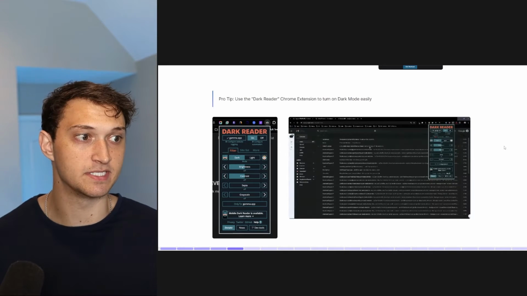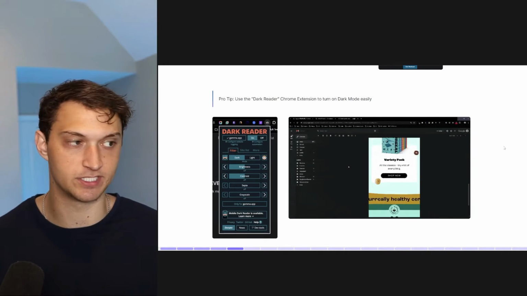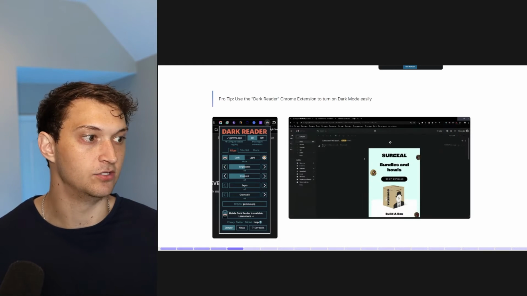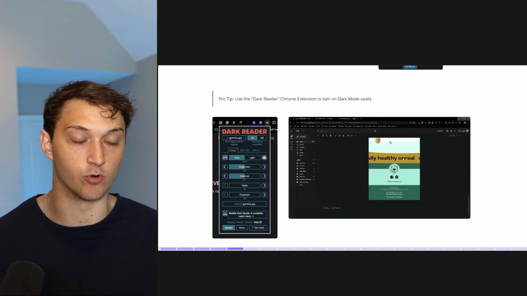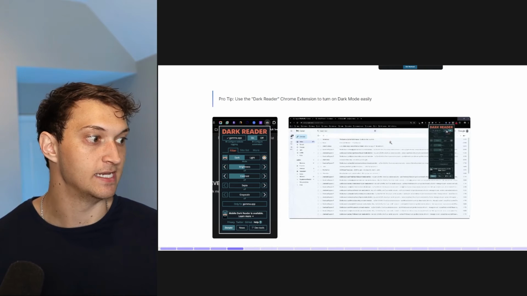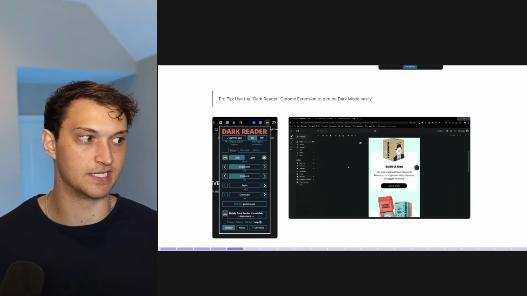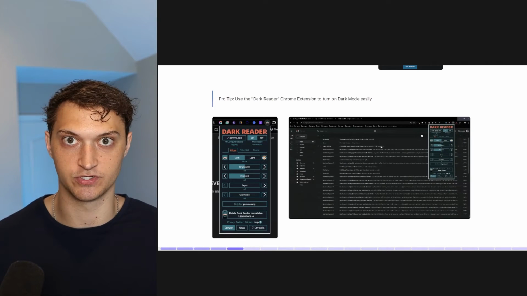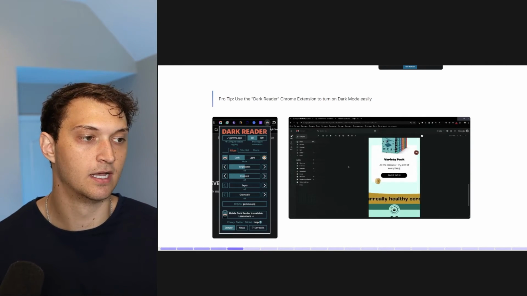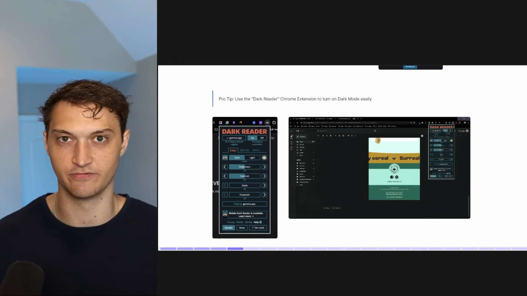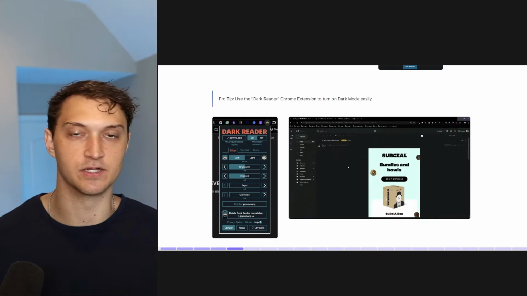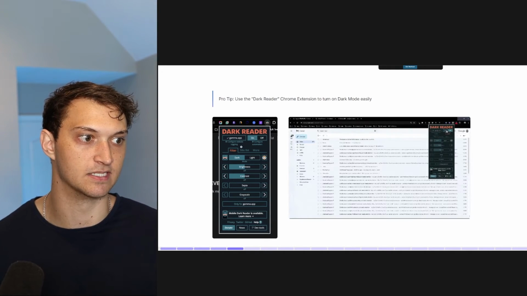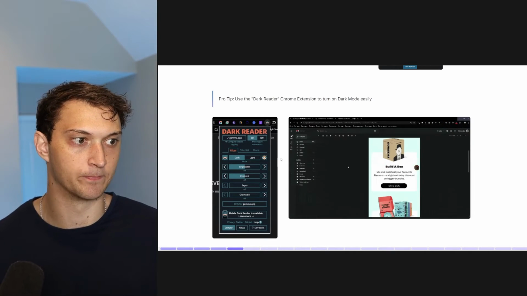One way you can do this is using the Dark Reader Chrome extension to easily turn on dark mode. So if you're in Google Chrome, you can easily just use this Chrome app, this extension, and easily see what it's going to look like. You just hit this button at the top there, and you can clearly see when you send a test email if it looks good in dark and light mode. The other alternative is using different email softwares or going on your phone and turning on dark mode, which is not as easy as just hitting this button in the top right corner of your screen.